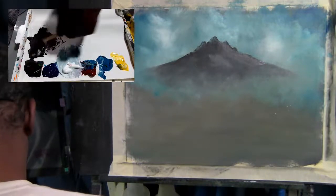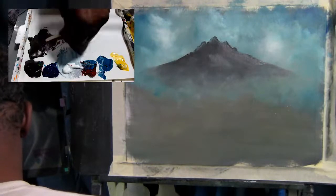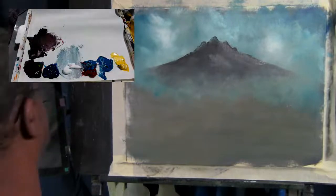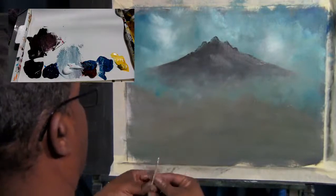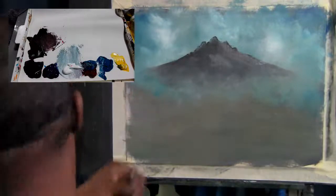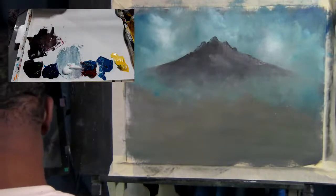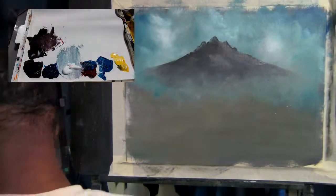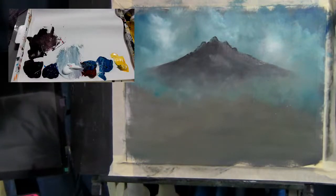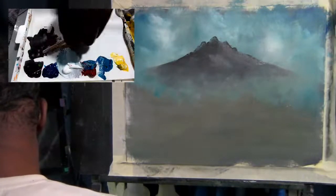So, yes, we'll make a popsicle stick mountain, I guess. Keely said tongue depressor. All right, we'll take our little popsicle stick and we'll make a popsicle stick mountain. I actually need a longer popsicle stick. Let me wipe that off and get a longer one because I snapped this one in half. I should have kept it. Let's get another tongue depressor or a popsicle stick. I'll use a longer one.